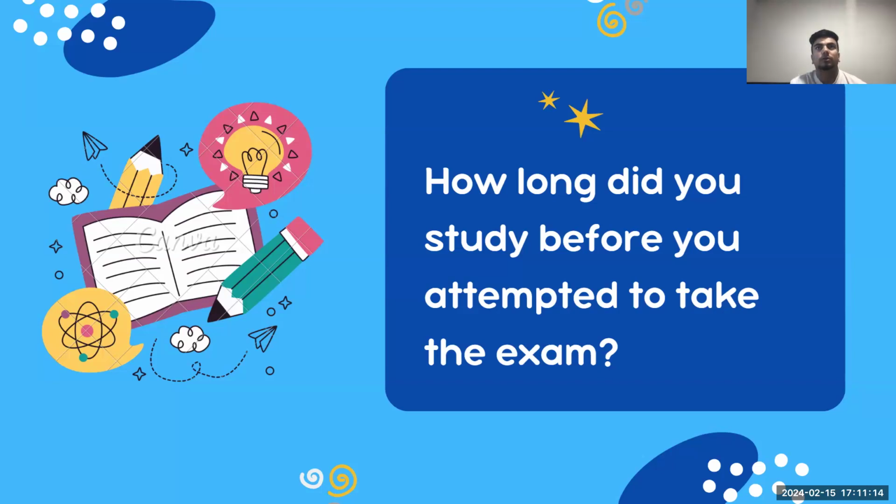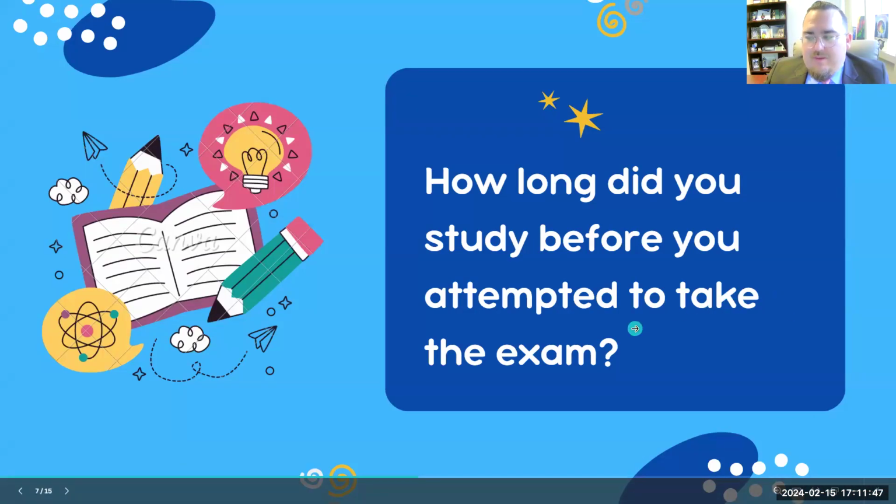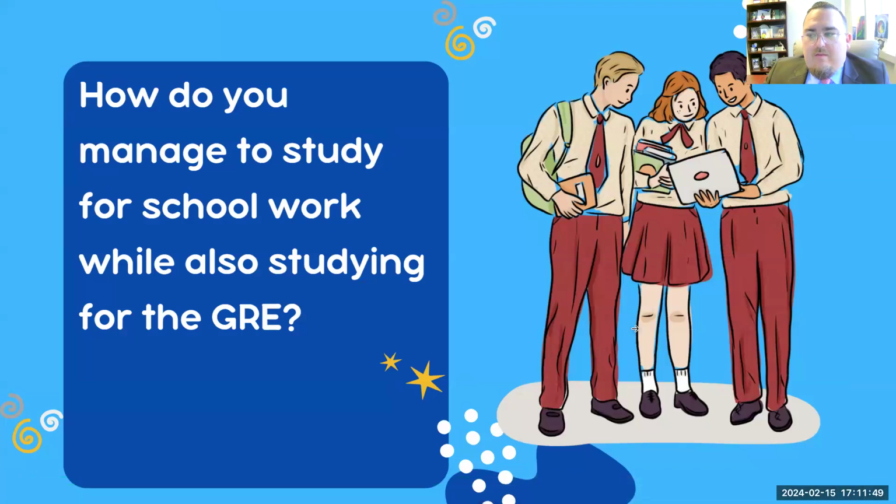Yeah, I signed up for the exam, I think 2 months before I took it in August, my first attempt. And I didn't get the score I wanted, especially in the verbal section. I think the hardest part was the vocab. That's something I didn't really study as much in my first attempt. So that's why I took it again, and I really focused on the vocab. And then eventually I did get the score I wanted, and I signed up like 3 months before the one in April. That's usually the time I reckon, giving yourself 3 months in between to prepare accordingly.